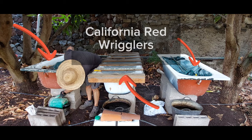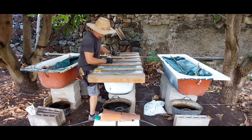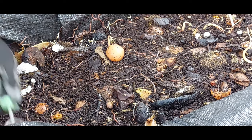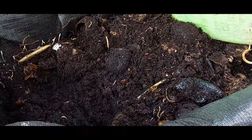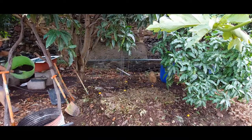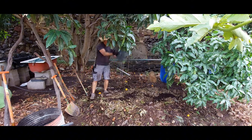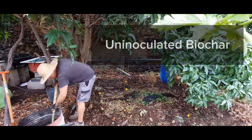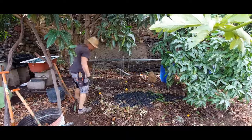I'll get some of that worm leachate from the California red wigglers on there, and while we're at it, let's get some of these worm castings in here. This will be a microorganism bomb — I think this is what did it. Just wait and see what happens after I chuck this in. Some more leaves, and let's throw some of my recently made biochar — uninoculated at this point, but that'll take place in the compost pile. The idea anyway.